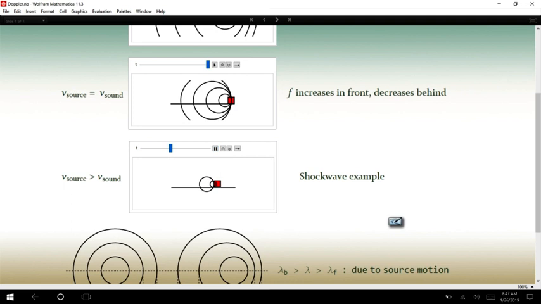So in that case, you will see the progressive sound waves that are emitted later on, such that the envelope of these sound wave bubbles, if we can call them so, appears in the shape of a cone, right? And that's an example of a shock wave. It's an example that you may have heard of. So, for instance, if a jet plane goes much faster than the speed of sound, then it creates a sonic boom. So that sonic boom is an example of a shock wave.